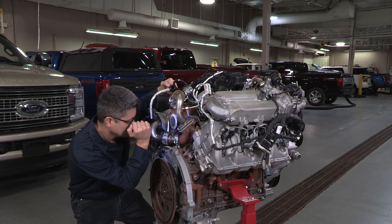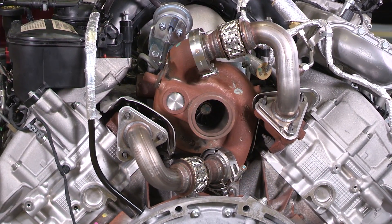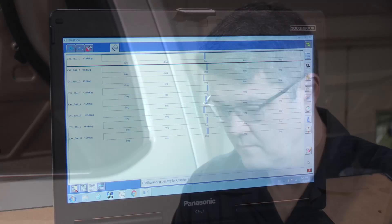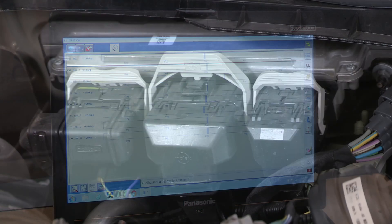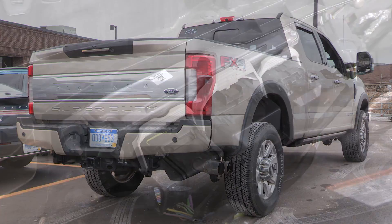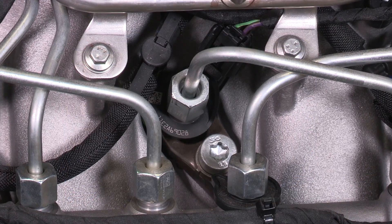If the fluid in the exhaust is engine oil, you'll need to inspect the turbocharger for a possible seal or bearing failure, or both. If the cooling system and turbocharger check out and the engine will run or rotate, you'll want to check the fuel system using the IDS. Check the fuel correction PID data with the IDS scan tool — it should show the fuel correction adjustment needed to have equal cylinder contributions. If a cylinder is contributing too much, the PCM will make a correction by lowering the fuel correction value. If a cylinder isn't contributing enough, the PCM will make an adjustment by increasing the fuel correction value. It's these adjustments that help provide a smooth idle. If the PCM is significantly lowering the fuel correction value and the cylinder in question is still contributing too much, that means there's an injector leaking.